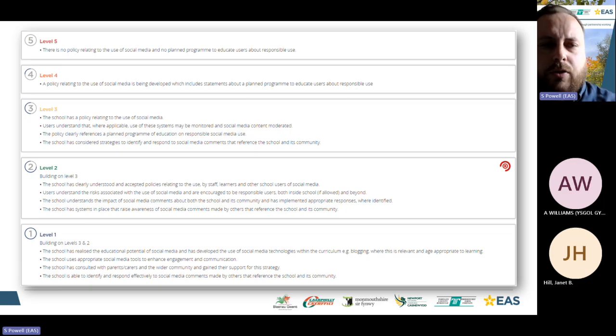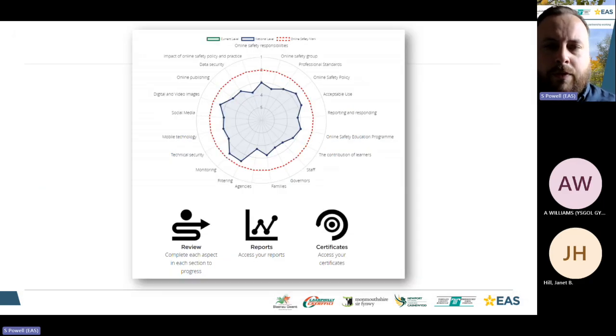Now, once you are into your 360 tool and you have made your way through the review, you will then see on the dashboard a radar graph, which provides you with an overview of your school's progress and then the areas of online safety that need further development. The levels you have selected for each aspect will be shown in a green radar around the centre, with the current national level highlighted in blue, which you can see there on the screen.